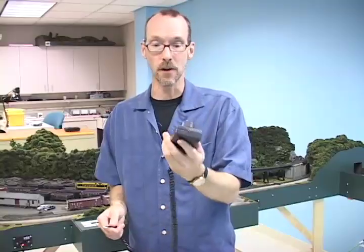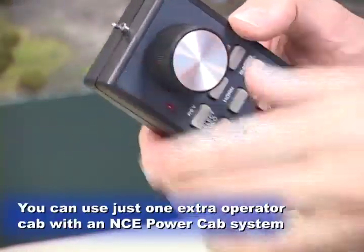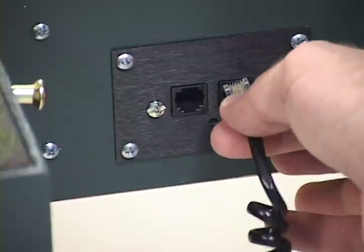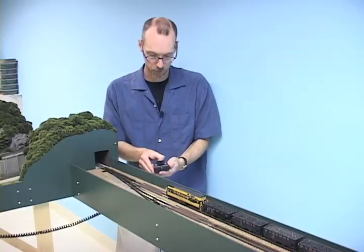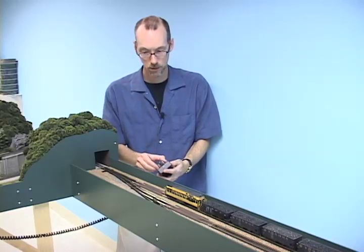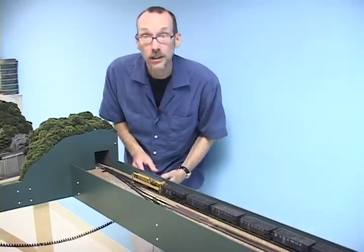What I do have, however, are these operator cabs, and these can be plugged in anywhere on the layout as long as the base system is set up. So let's take our Virginian coal train we just put in the staging yard and run it around. All right, we'll select our locomotive number, number 12. Enter, and aha, it works. Let's take a trip around the layout.